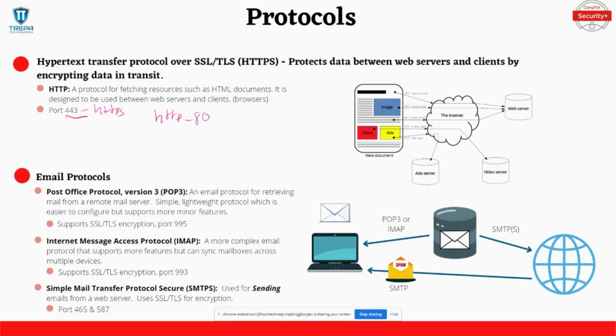And then we have a whole slew of email protocols that are inherently vulnerable, like POP3, IMAP, or SMTP. And a lot of them will support the use of SSL or TLS encryption over them, right? And you see their port numbers used. So we didn't make a slide for each individual one because a lot of this is the same, right? If you're using IMAP, POP3, or SMTP, you can use SSL, TLS over that protocol to give it data in transit protection.